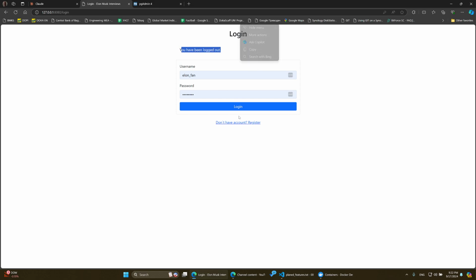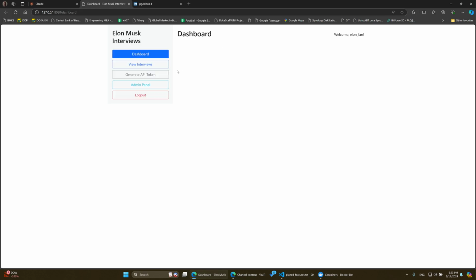This one, I'm not sure why it's showing it. I have to probably remove it. Then you can log in from here, and you can go to the admin panel. You can see I have a couple more tables, which we're going to expand on more today.